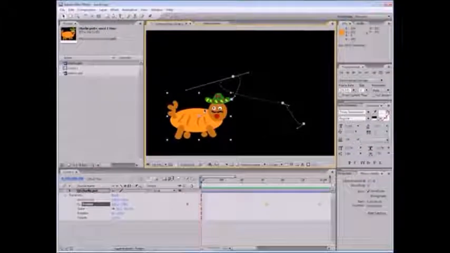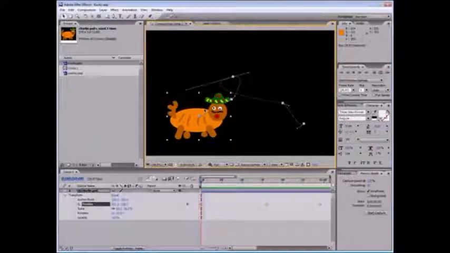So that is how you make a motion sketch, and it gives you a lot more control than if you were just to make keyframes one by one, and it's a lot quicker. So make sure you learn how to use a motion sketch. Make sure you know how to use the Smoother to make fewer keyframes and easier editing. And once you learn all that, you can move on to my next tutorial. So thanks for watching.